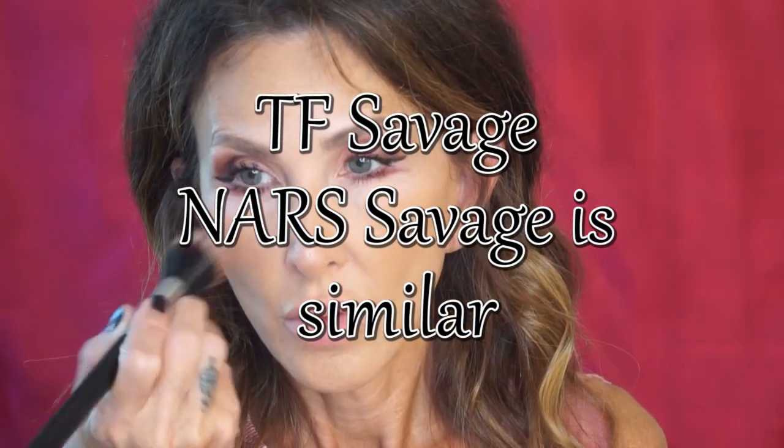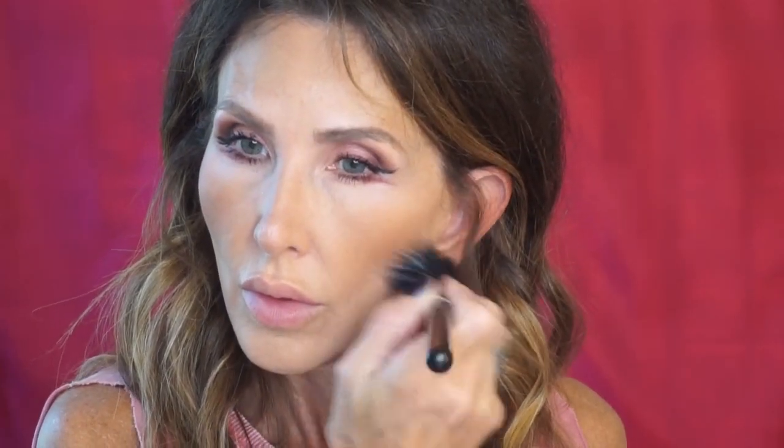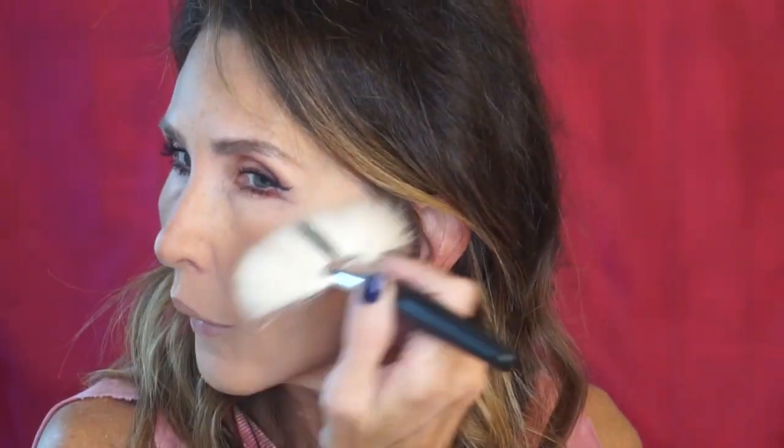And now I need a blush. And I'm going to use Tom Ford. Like that. And then I'm going to use a real highlight as my highlight today. I don't know what I'm going to use though. Let's use the Peach Glow from Laura Geller. And I'm going to take the Morphe. And I'm going to use, my favorite lip pencil is in my makeup kit.